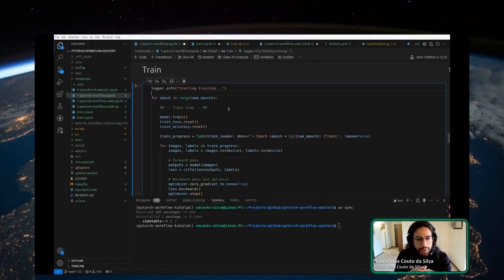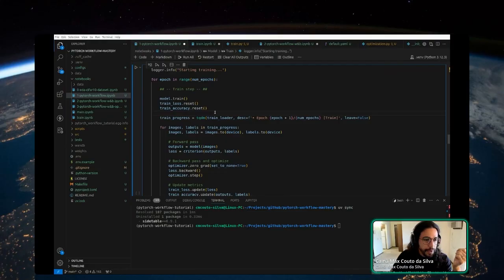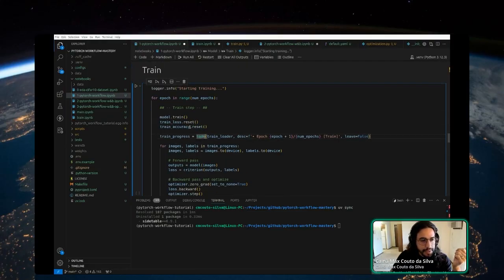We need to tell the model how we want it to perform, so we have a bunch of PyTorch conventions here. One of them is that when you're going to train, we use model.train to set the model environment to the training section. It computes the gradient descent, the optimization, and so on. For every epoch, we are going to restart the loss and accuracy. That's important, because I want to see how this epoch performed, not the epochs prior to it.